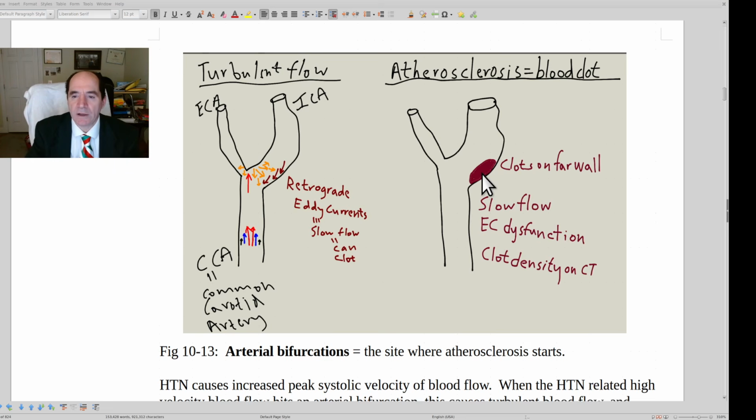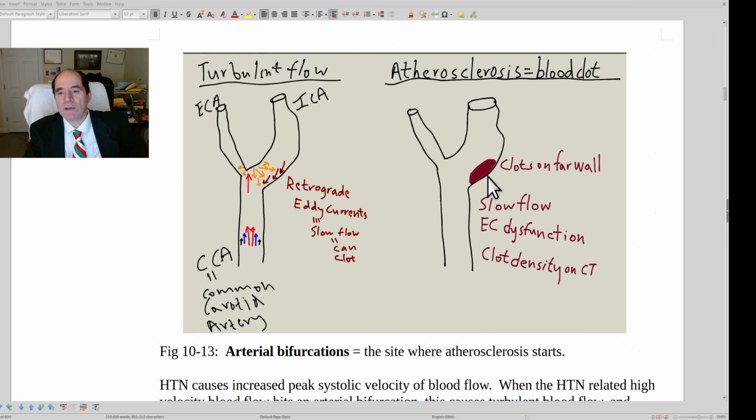It typically occurs right here at the site along the internal carotid artery opposite the bifurcation. So the coronaries have tons and tons of bifurcations. In the neck, there's only one bifurcation of the blood vessels that are going to go up to the brain. External carotid goes to the face. Internal carotid artery goes up to the brain. So that's it. This is just a bifurcation. Common carotid bifurcates. That's it.